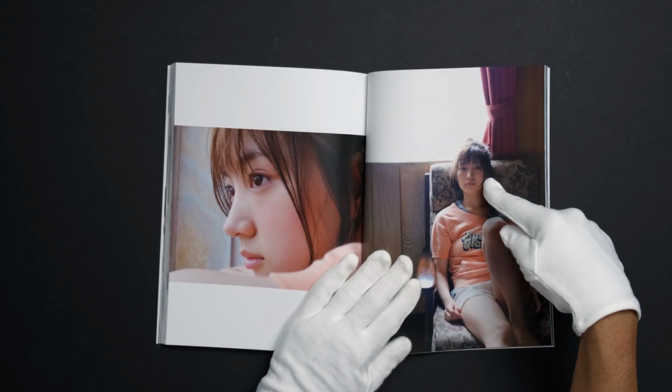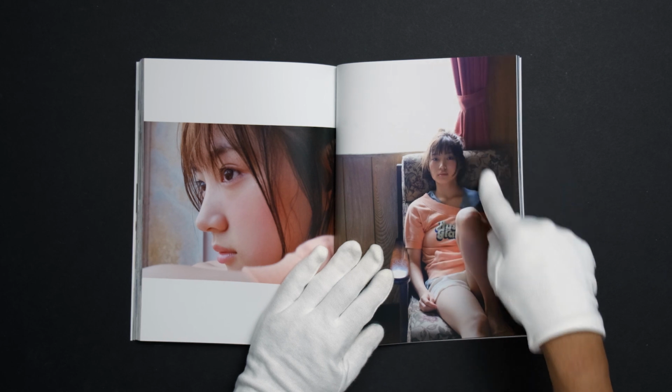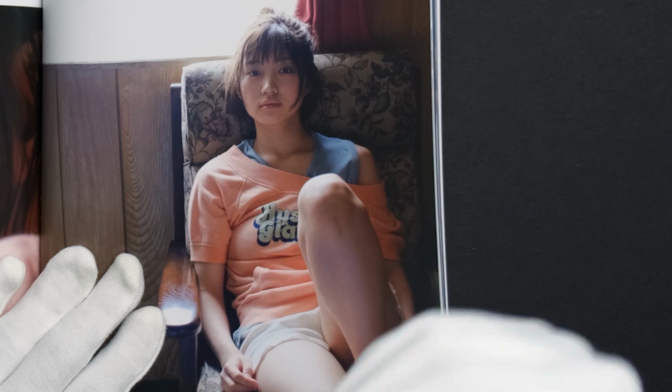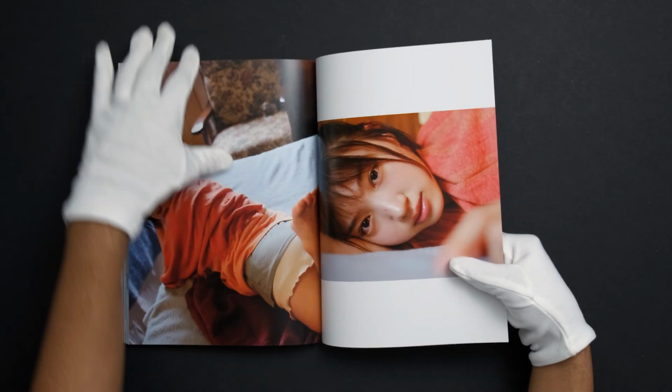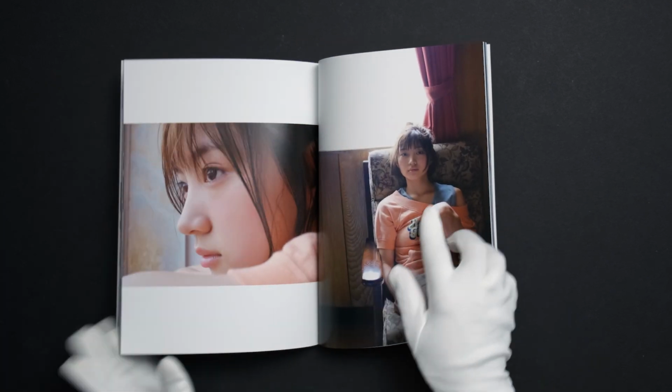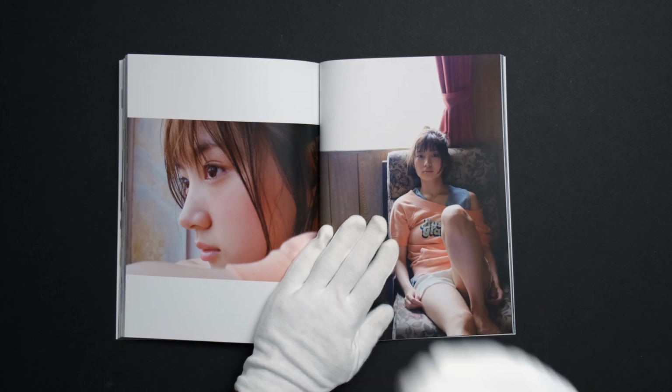Though this one right here is actually fairly nice lighting. Thanks to the window over here, you can see there's more of a falloff right here thanks to being so close to the window, where if you're closer to a light source, it makes it a little bit different from shadow to lights. It's a more rapid falloff, whereas if you're farther away, then it's a more gradual one, which is why for videos, it's a little bit better to have it a little bit farther away. Meanwhile, in photos, you have this type of feel to it versus something like this, where most of it is the same exposure, and this one has light and then dark, very rapid falloff.